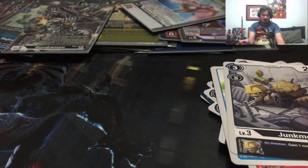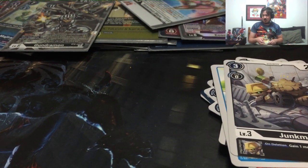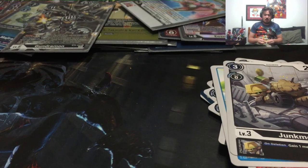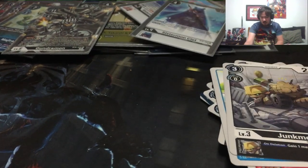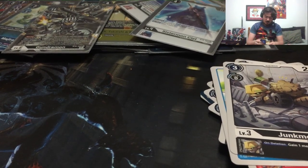And. Damn it. Double duplicate, damn it. All the exact same cards, too, in the same set. Wow. That's surprising. I don't think the sister popped up with Gundramon. The other sister popped up with Gundramon before, but damn, that's like two of the same cards right there.